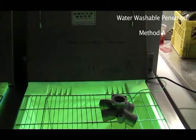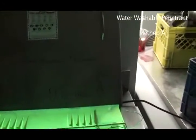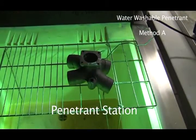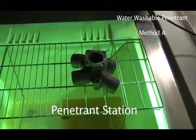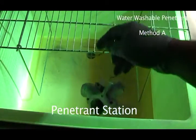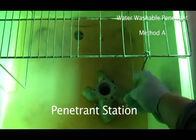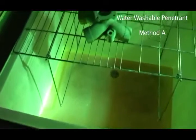So, first of all, I've chosen a piece here, and I've hooked a wire up to it. And what we're going to do here is take it like this and dunk it in the penetrant and make sure it goes both ways and gets all through there and everything like that. And then I'm going to take it out and then let the penetrant drip back into there. Okay.